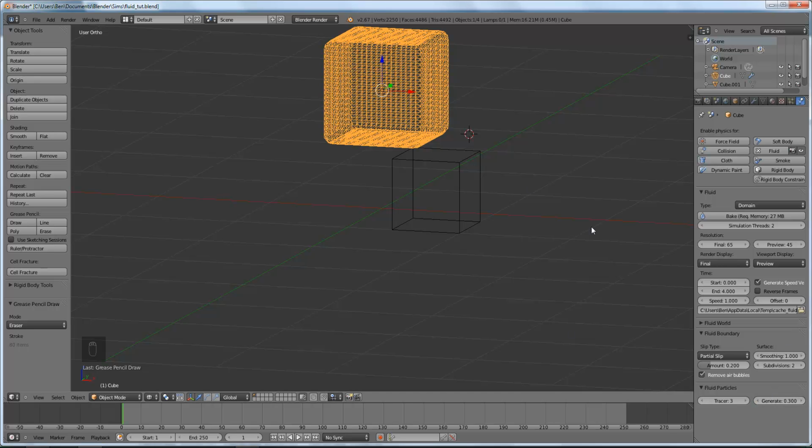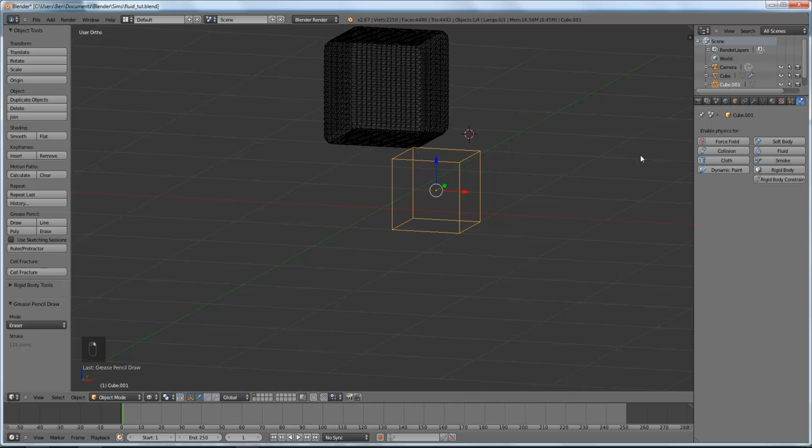Basically what that does is makes it so that instead of having one little glob of fluid that always flies through the air, that one glob of fluid will, like in real life, split into other little pieces of fluid, and it will give you a lot more realistic results. It will look very good. But just remember that it's going to take a lot of time to render that. So I recommend keeping it somewhat low. See, warning, can lead to longer computing time. So, yeah, just keep that in mind. Okay, that's basically everything with the domain.